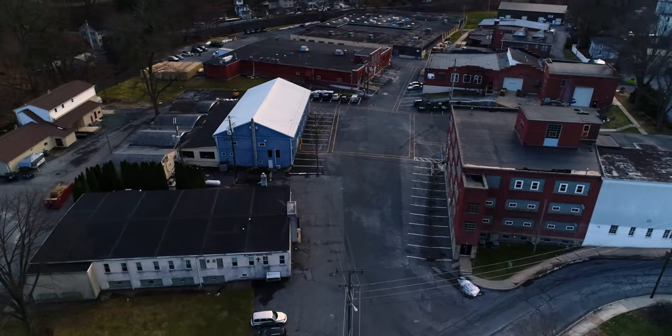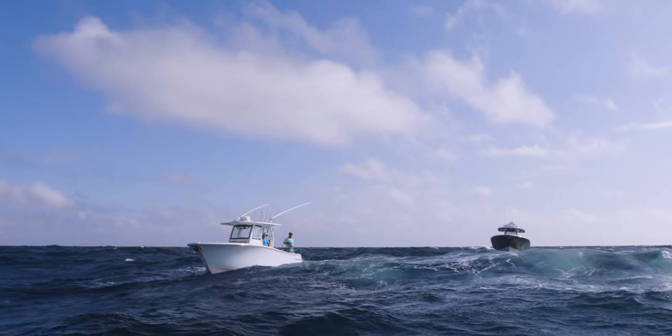Seakeeper is the world leader in gyroscopic stabilization. Their product eliminates up to 95% of boat roll. Seakeeper transforms the boating experience and makes boating more accessible and enjoyable for everyone on board.